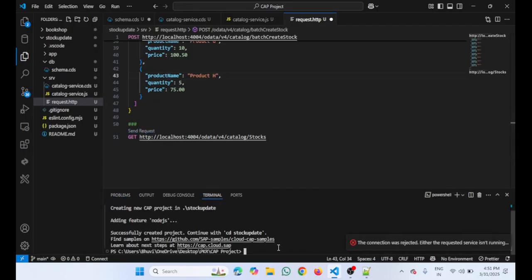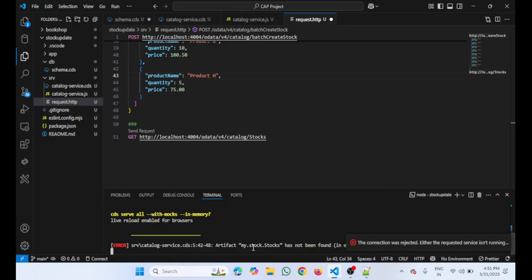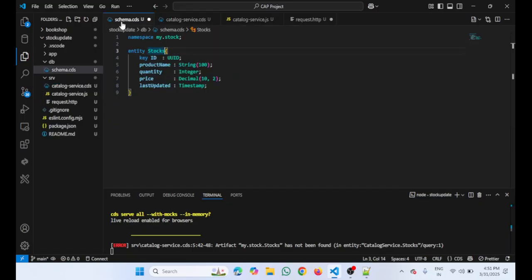Okay, let me run cds watch. Change directory to stock update and cds watch. Yeah, there are some errors there. My stock service catalog.cds. My stock is fine.